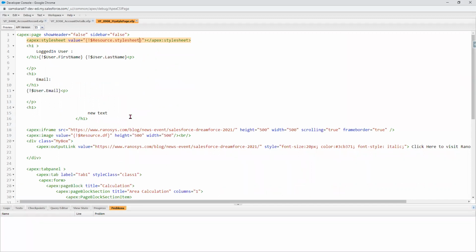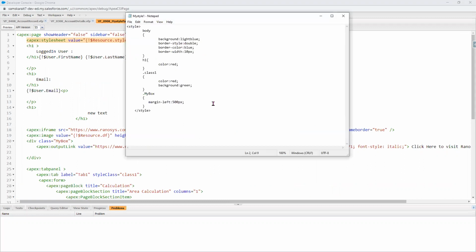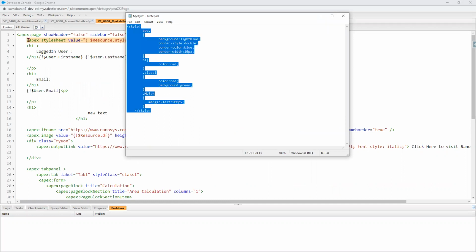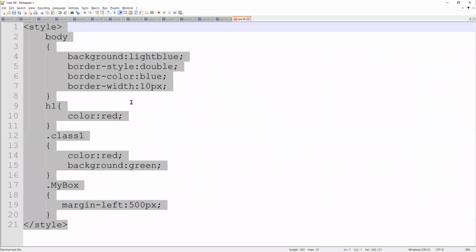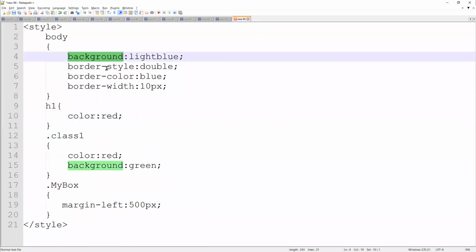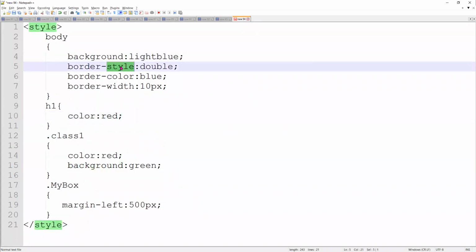No, we do not have. Background color, border style, border color.